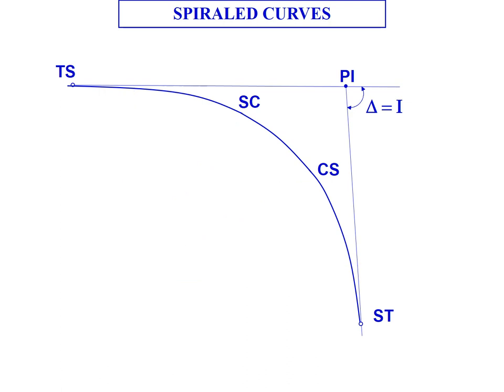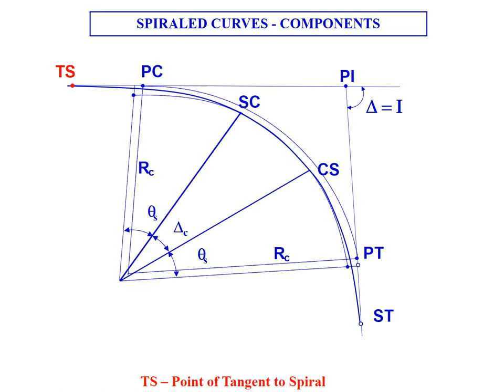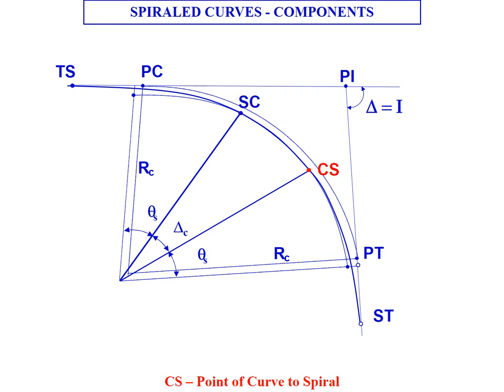And then removing kind of the extraneous points again are points along a spiral curve we're going to start with the TS tangent to spiral then go to the SC spiral curve then CS curve to spiral point and then finally end on the ST point spiral back to tangent. So again TS point of tangent to spiral, SC is the spiral to the curve, CS is curve to spiral, and ST is the spiral back to the tangent.